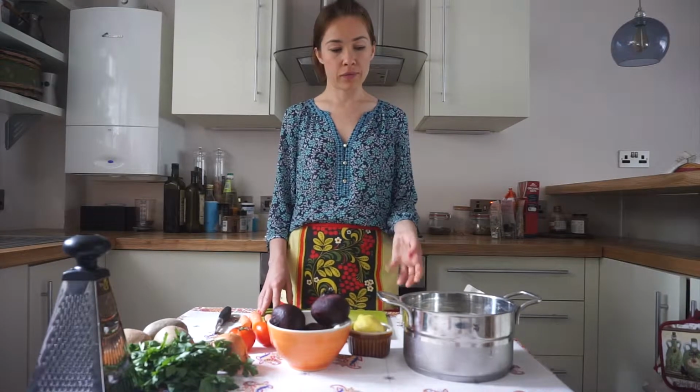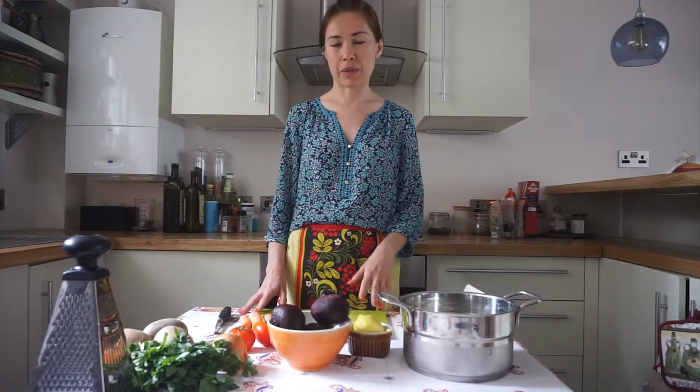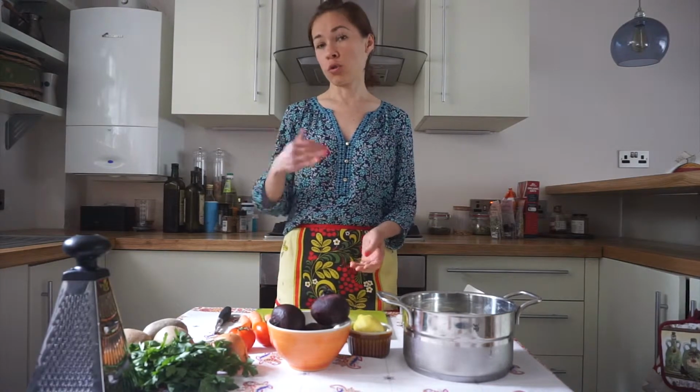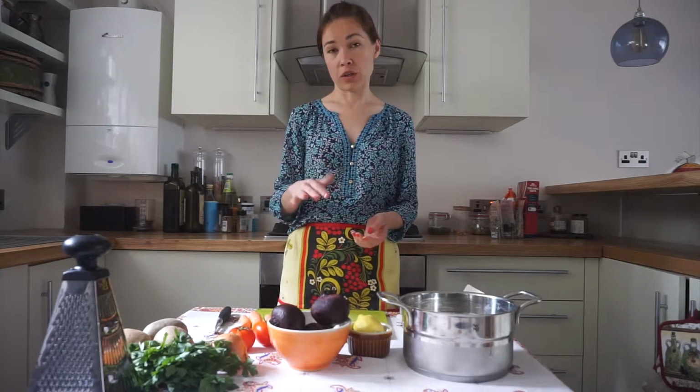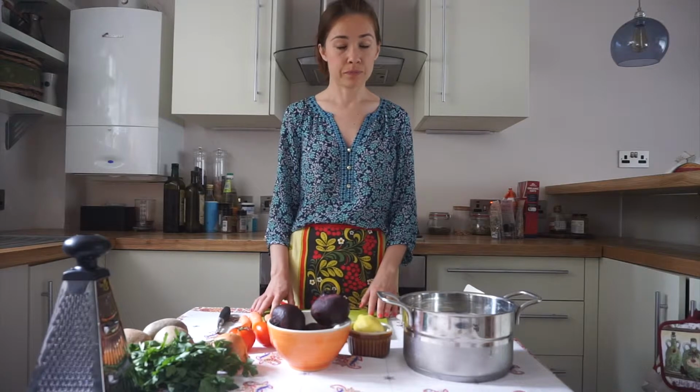When it starts boiling, the meat produces a bit of an unpleasant-looking foam, so the whole thing starts foaming. Do collect it. This foam, you need to get rid of it. Just use a spoon and chuck it. This process is going to take 10-15 minutes.